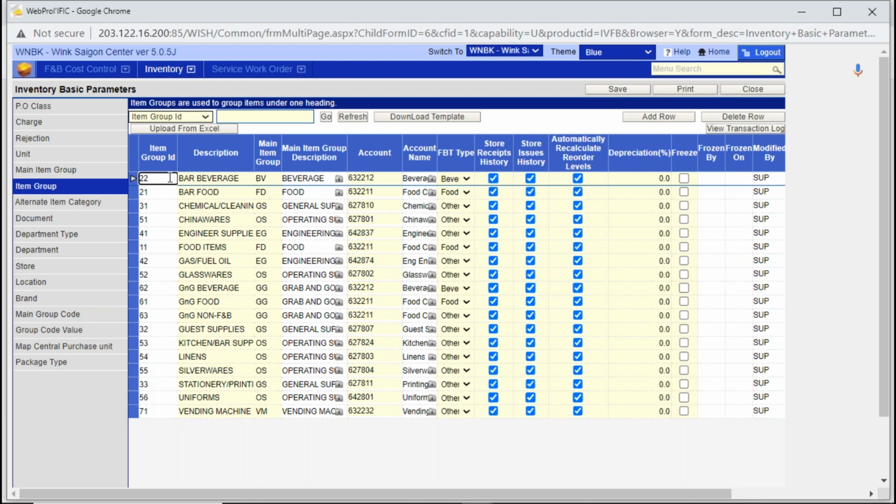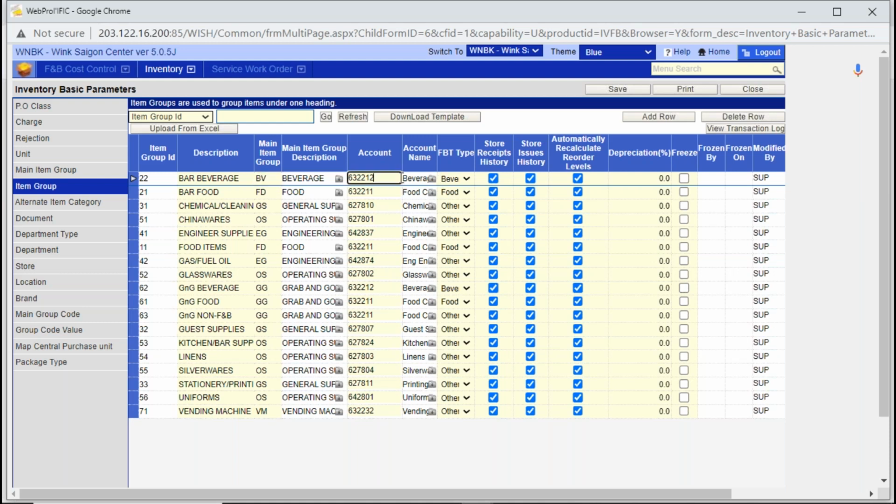This item group ID can be up to 4 characters. I've given an identifier with a numeric value of 2 characters. This is a bar beverage category, which is mapped to the main category, BV, the main item group that was created here. So I've mapped it to the main category here.